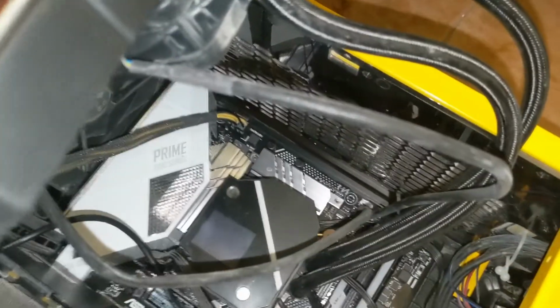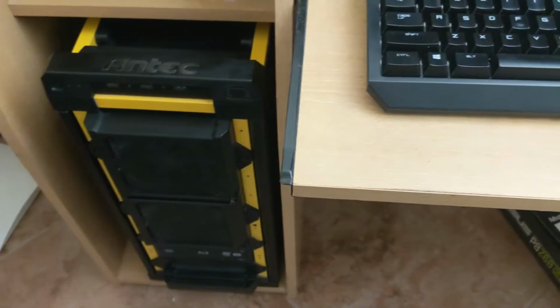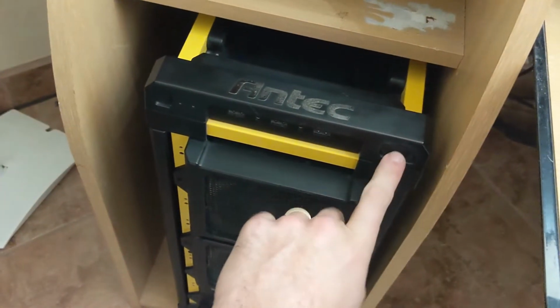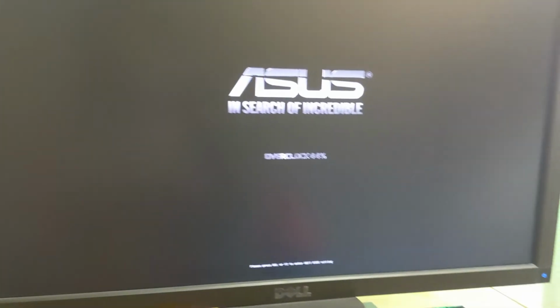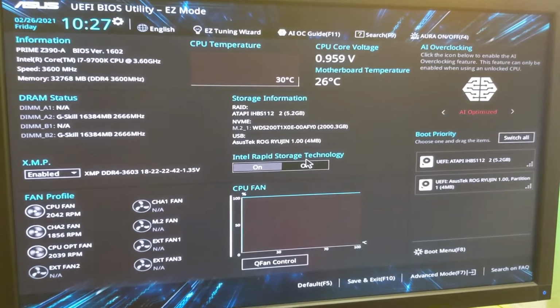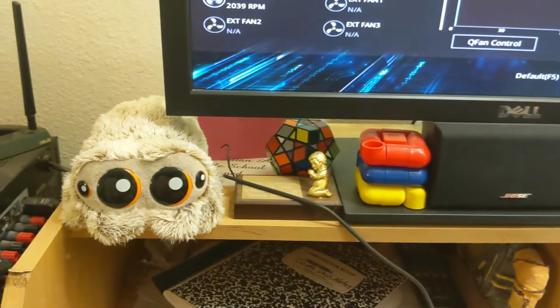Alright guys, well she doesn't post unless I have the two fans from the radiator going into the motherboard for CPU fan and optional. So yeah, that's what we're doing and we'll get it posting here again. Okay, we got the CPU fans hooked up, and let's see what she does now. Where's that power button? There we go. Well, that's good news, mostly. And does she post? Gotta get ready on the delete key here. Okay, so she posts. Oh, and we didn't get the CPU fan error. Okay, cool. They're running. Say hi, Lucas.